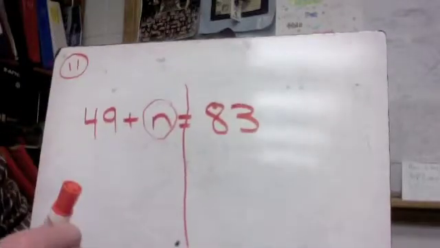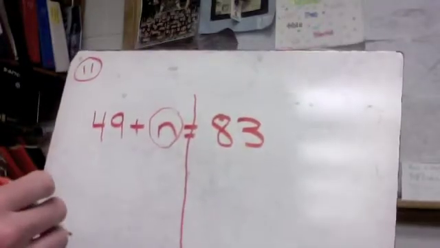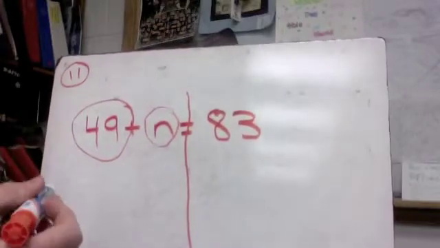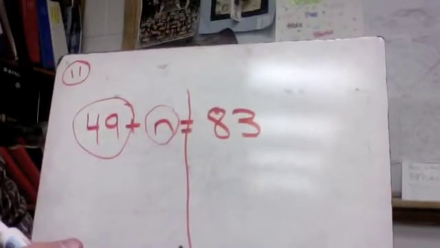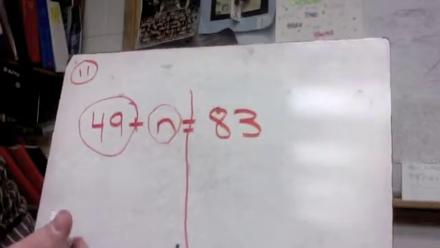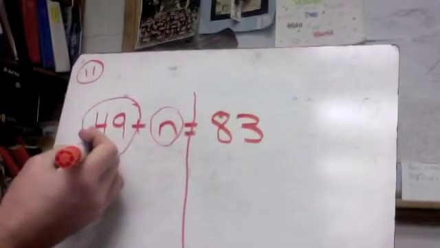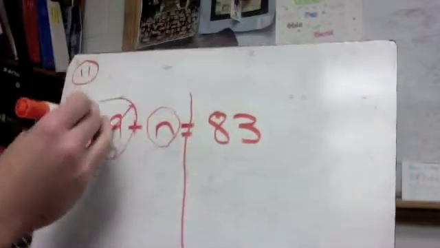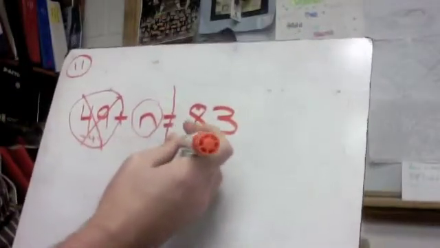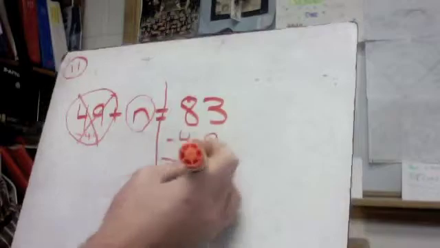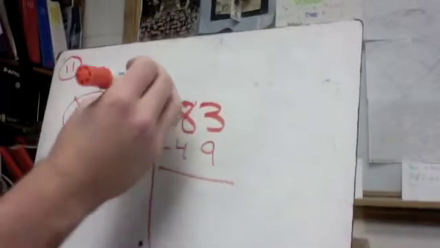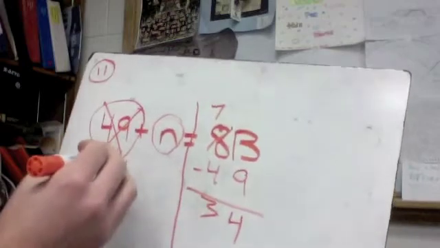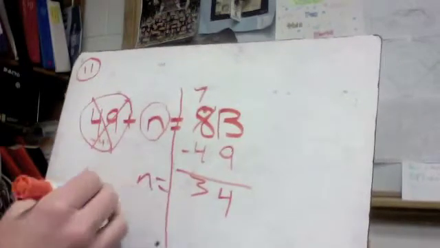So we'll just leave it on this side of the equal sign, meaning all we need to really worry about on this one is getting rid of this 49, which would be positive because there's nothing in front of it. Inverse operation for positive 49 would be negative 49 or minus 49, so that's going to cancel out. Now I just need to minus 49 on that side, and that would be 4 and 3, and then all we would have left on this side is n, so n would be 34.